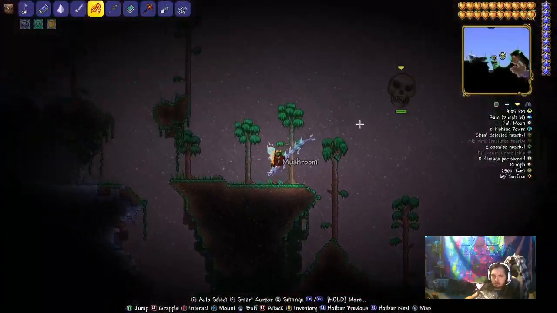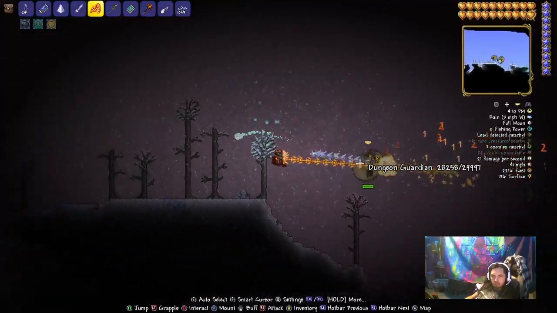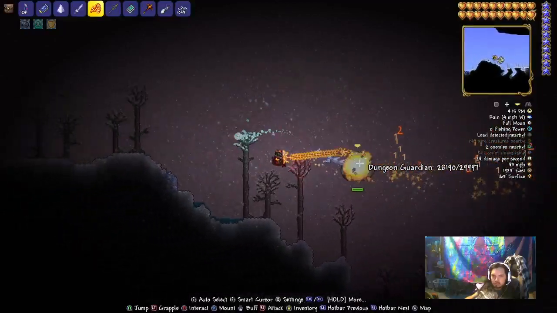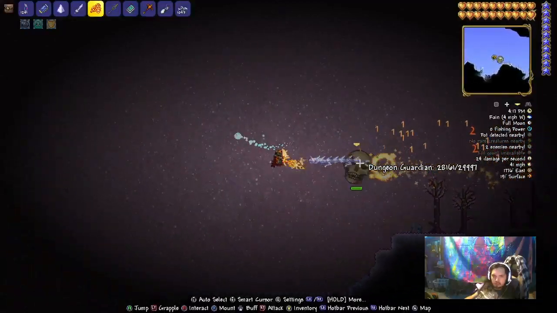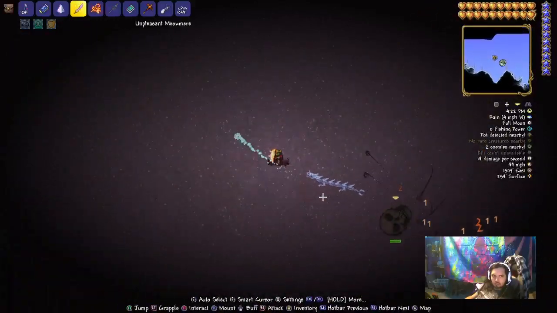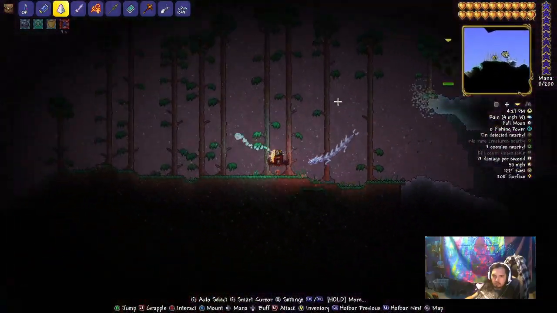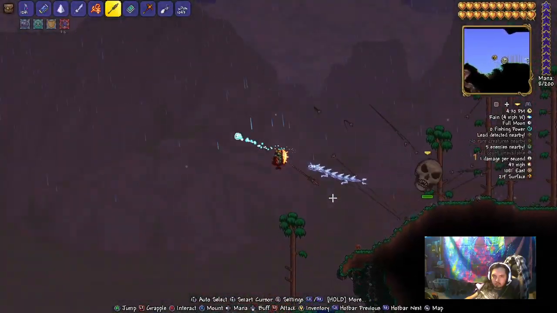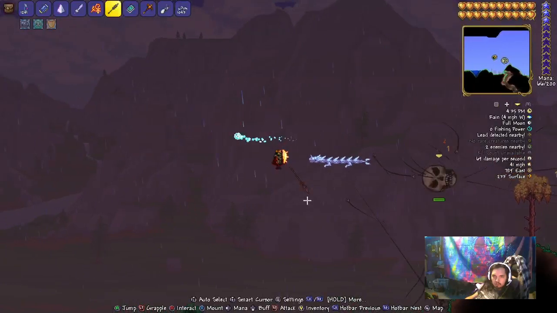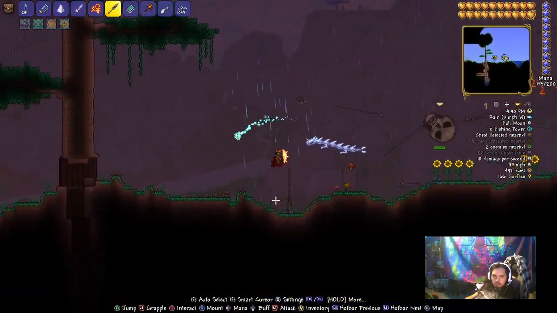How about with this? I'm averaging 20 damage. So that's kind of not okay. What about with this? Averaging 20 damage per second. So this does seem like the way to go.